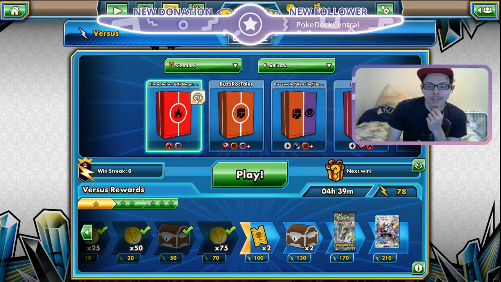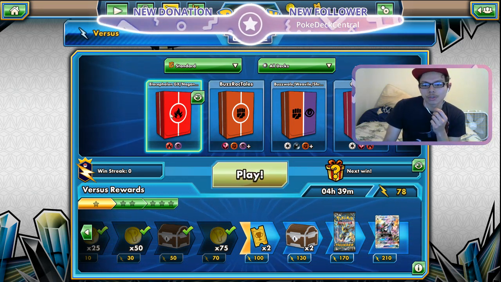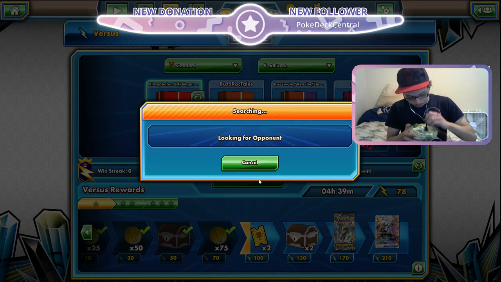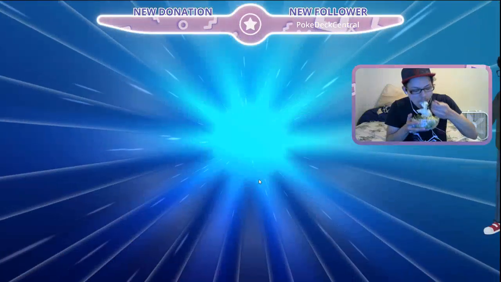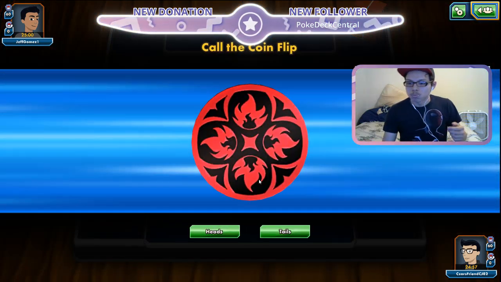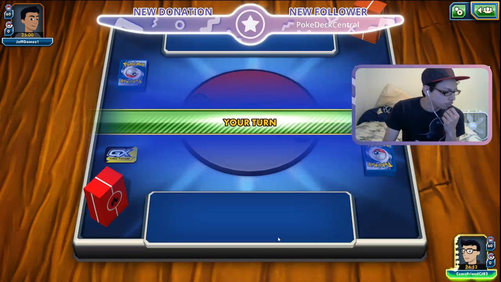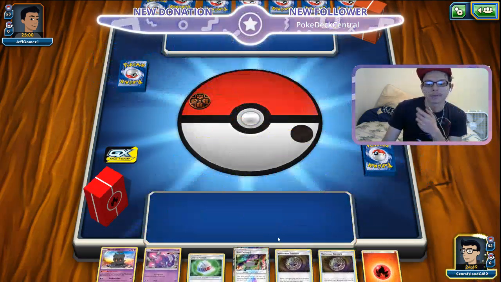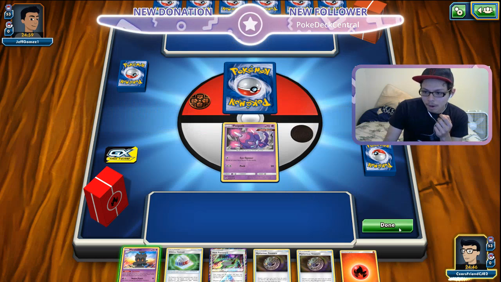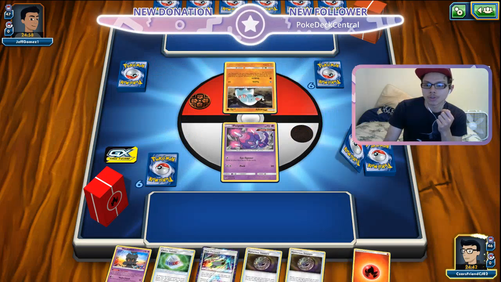Alright. I think I wanna play some Blacephalon. I actually haven't played Blacephalon myself, I played against it. So we shall see how this all works out. Alright, won the coin flip, nice. So we got the Heat Factory start, which is nice.